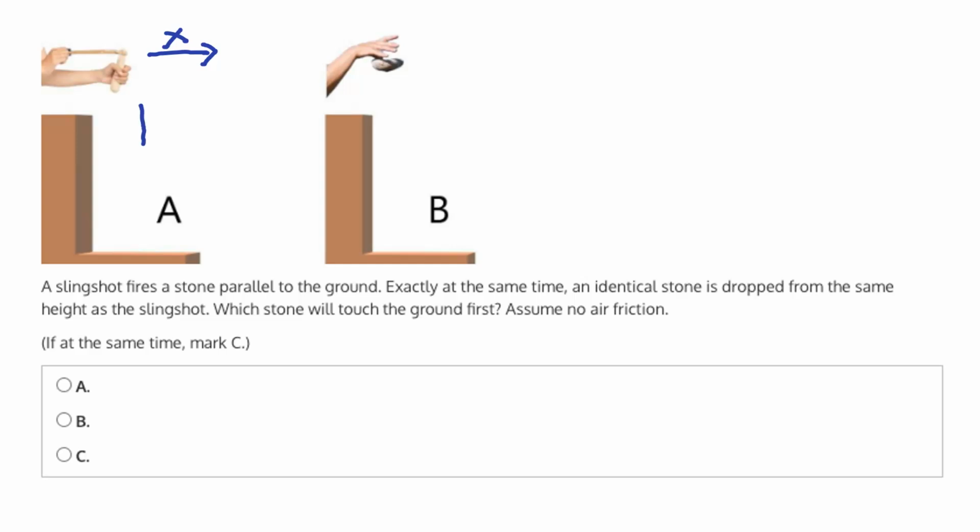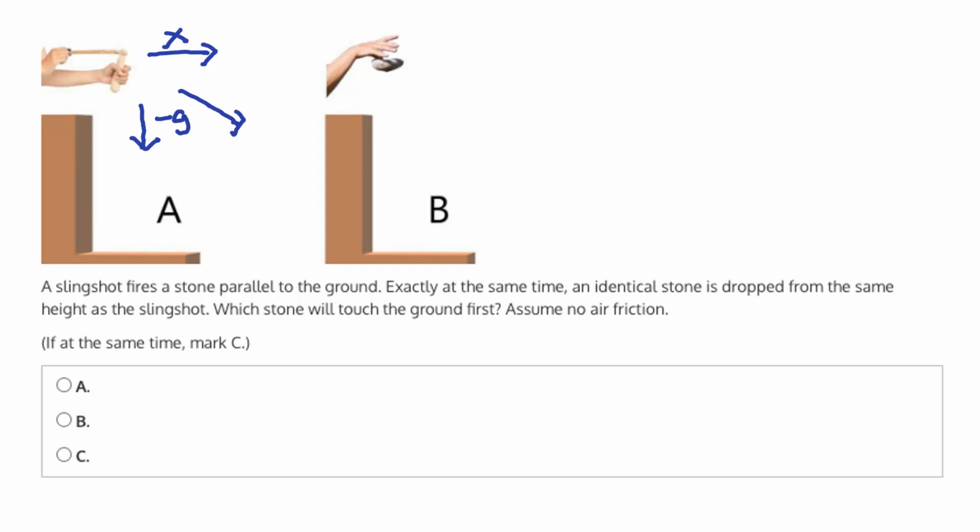At the same time, we will have the force of gravity acting upon the stone, G, and I'll say negative G to indicate the direction downwards, which means that the overall trajectory will be something like this, down and to the right. And then if we do the same sort of force analysis on situation B, in this case, we have somebody simply releasing the stone from the same height that the stone is shot at from the slingshot.